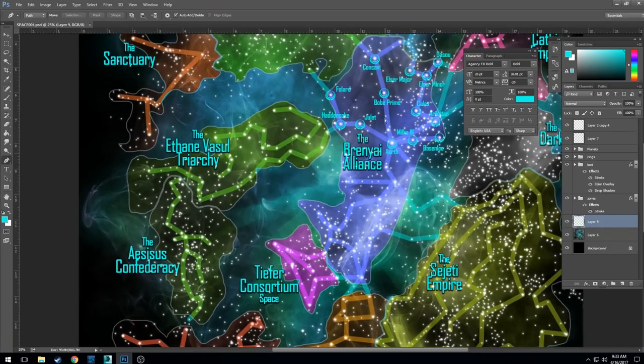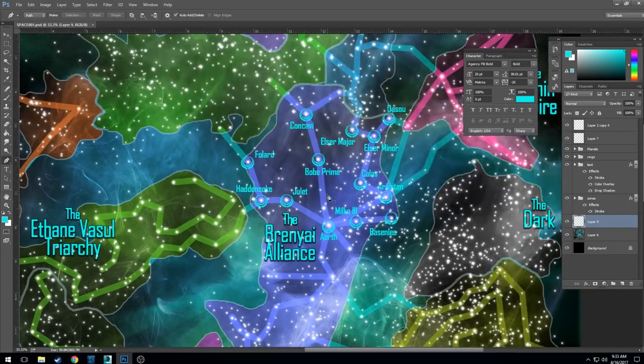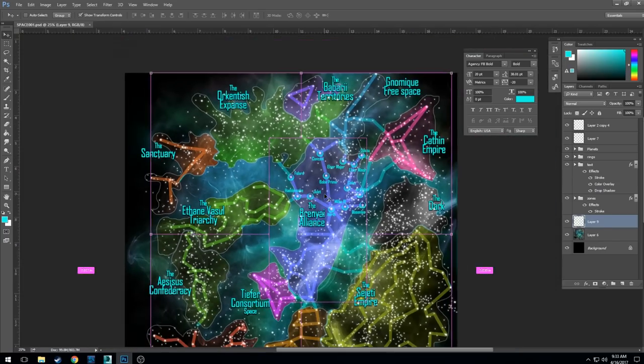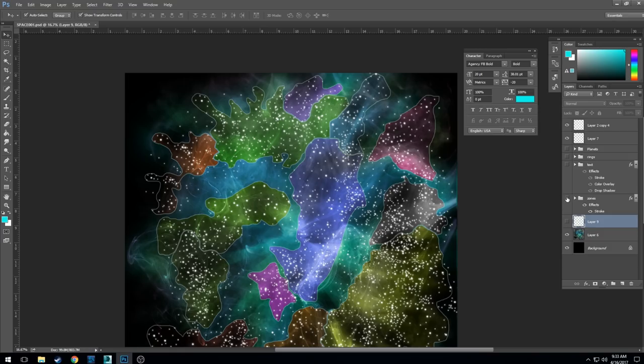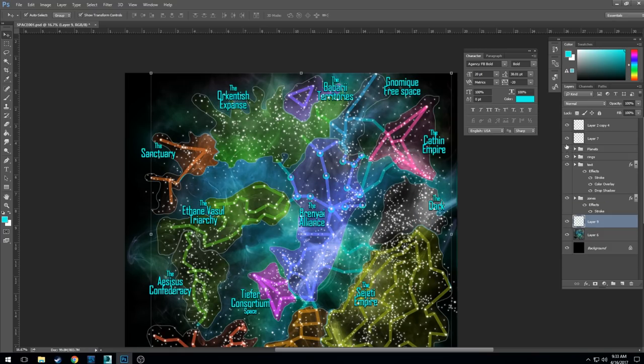It's a star map, space map, whatever you want to call it, with space lanes and names of countries, planets, kingdoms demarcated, and all of it is something that you can turn on, off, and reveal as you need to, or don't need to, as the case might be. So it's entirely up to you how you want to put this thing together.